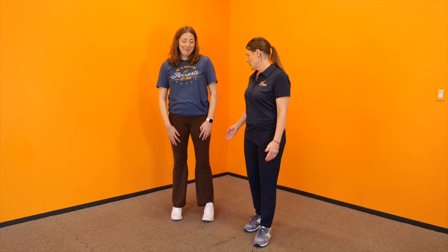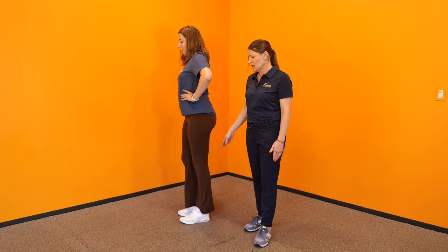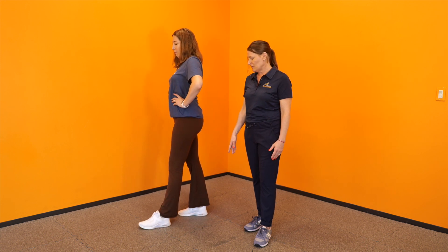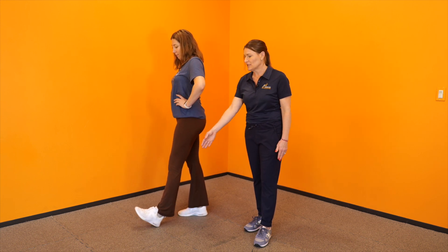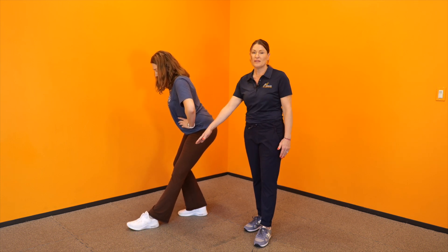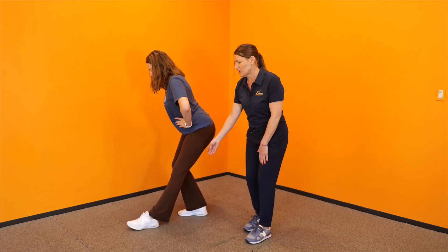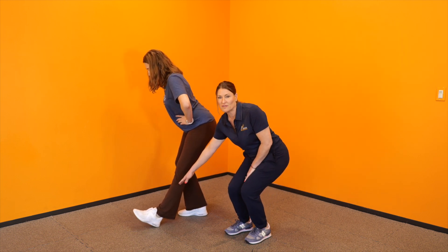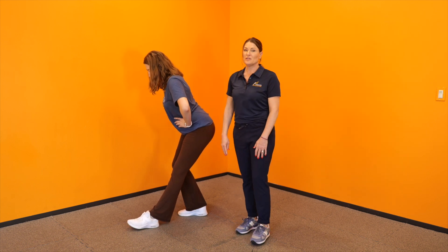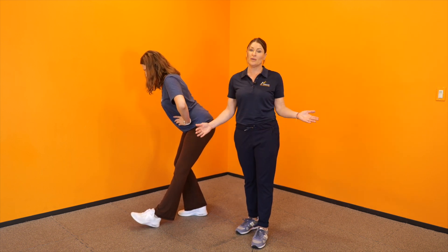For this exercise, we're going to perform a dynamic movement to warm up the back of the thigh or the hamstring, the lower leg, and the ankle. To start, stand on one leg and reach your opposite leg in front of you. Place your heel on the floor and lift your toe up. Slightly put a bend in the opposite knee and begin tapping the toe onto the floor. You should be feeling a slight stretch in the hamstring and activation of the lower part of this leg. For optimal results, perform this 12 to 15 times and be sure to do it on both sides.